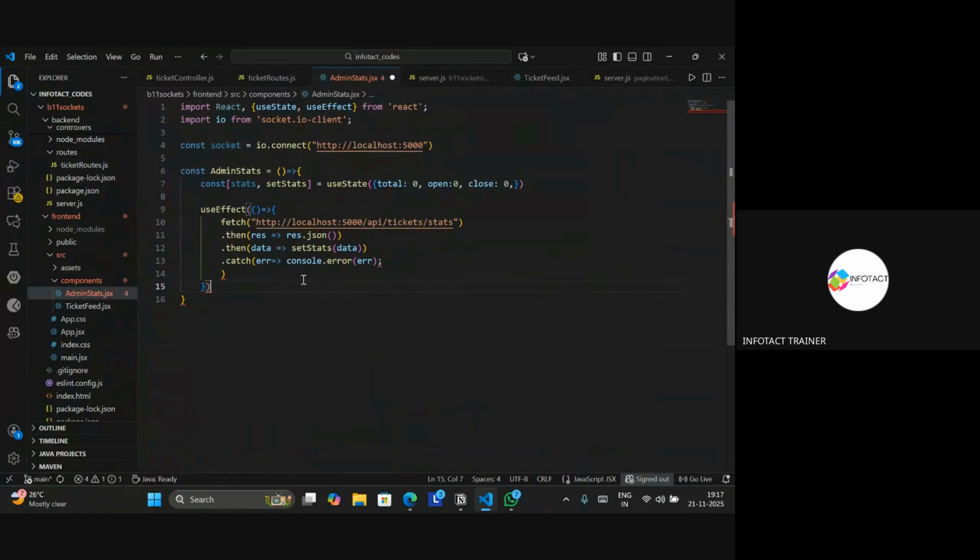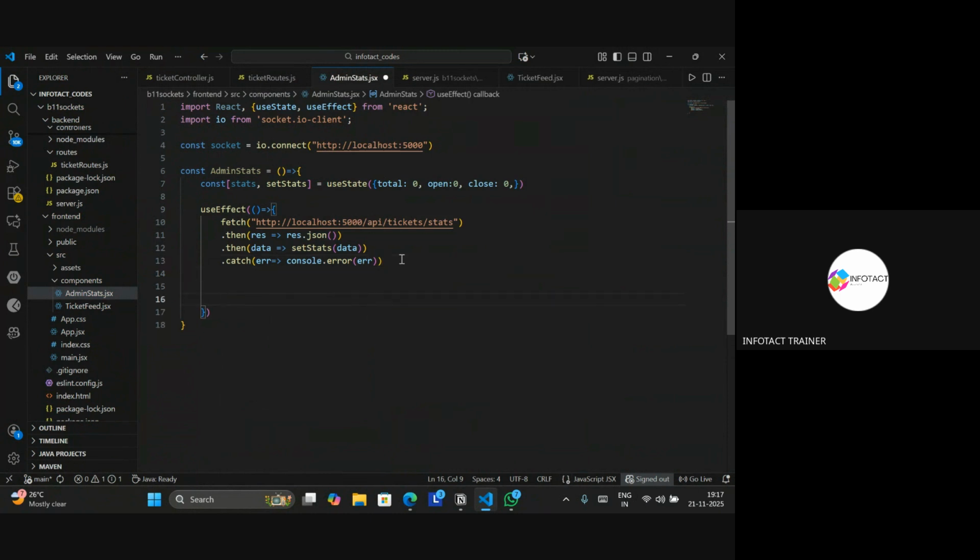All right. So here we have fetched all the data from the backend.